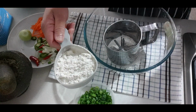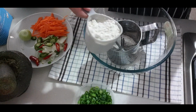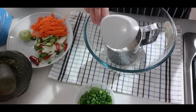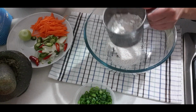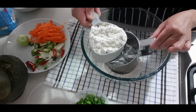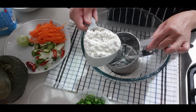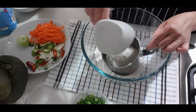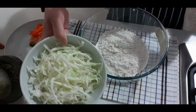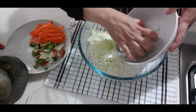Add 1 cup of plain flour, masukkan 1 cawan besar tepung gandum. Add another cup of plain flour, masukkan lagi 1 cawan besar tepung gandum. Add 1 bowl of cabbage, masukkan kobis putih.